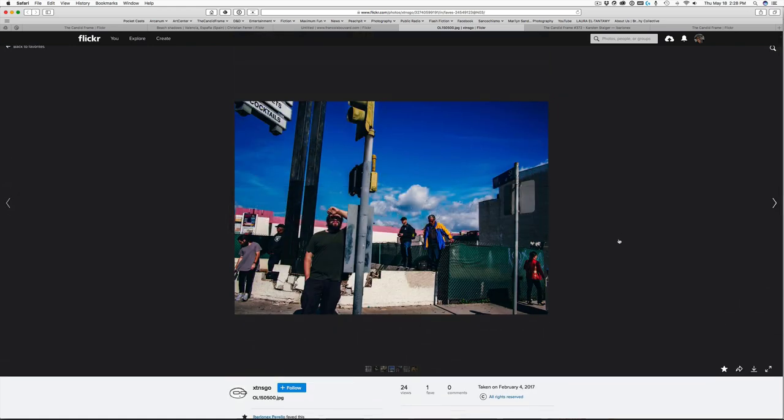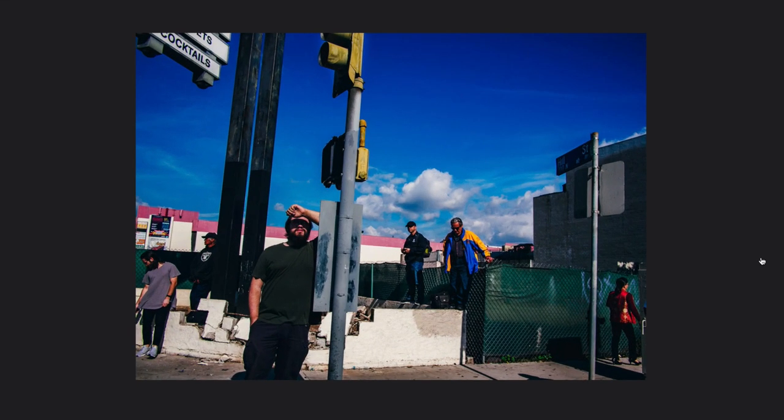Now, here's a shot that, again, looks like a hot mess, right? But you start taking a look at it graphically, and then you start seeing all the repeating shapes, patterns, and lines that pervade the entire frame, right? You see the strong verticals, you see the horizontals, you see the color contrasts that are happening between the reds, the greens, the blues, the grays. All of that interplay is happening within the frame.